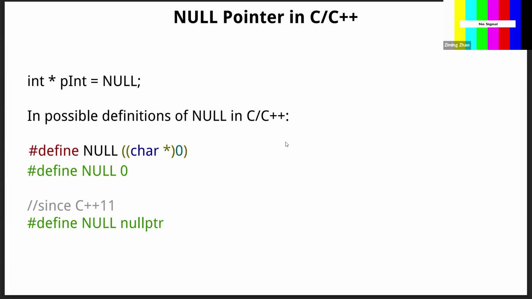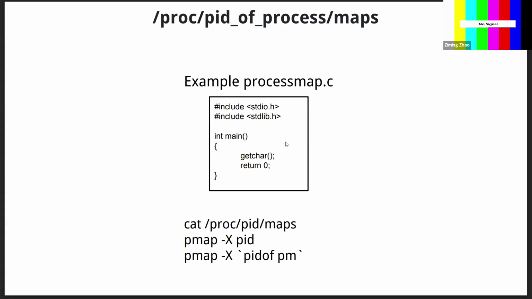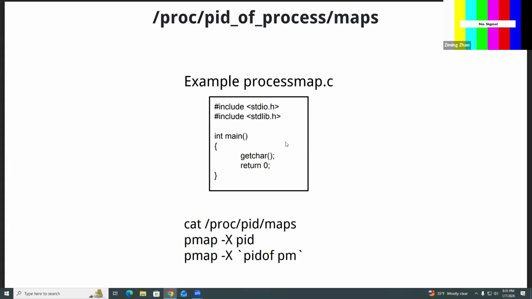And how do we implement the null pointer 0 in C and C++? In the older version, we just defined it as 0. That's it. In newer C++, we define it as another keyword. But eventually, you still need system support to achieve this, because physical memory technically has a 0 address. It's not something special.